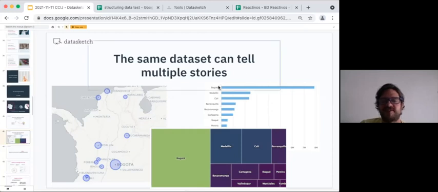But if you use this type of chart, which is a bar chart, you see that Medellin is bigger than Cali, for instance, and you see the ranking of the cities. And then if we use this other type of visualization, which is called a tree map, you see that Bogota is as big as the next 5 cities, which tells you a different story. So even for this very simple data set, depending on how you use it, you can tell multiple stories.